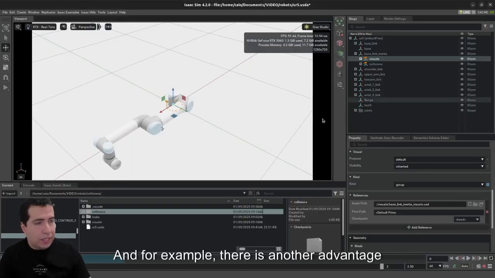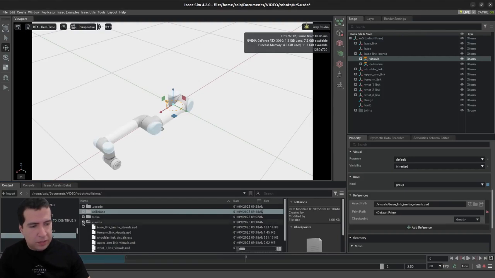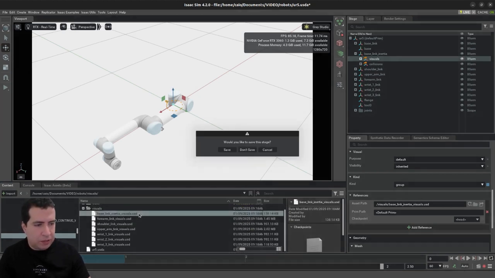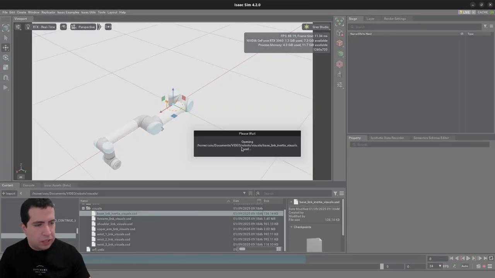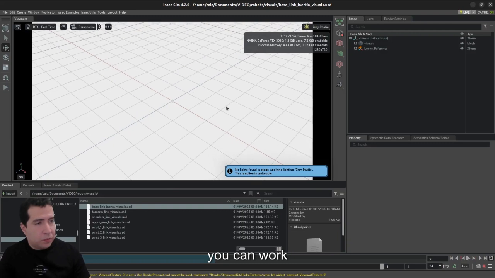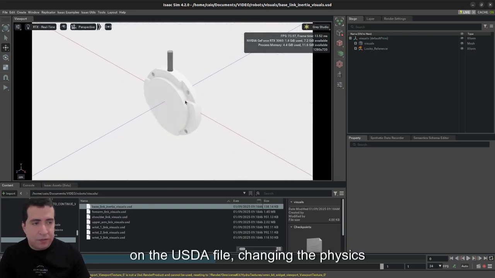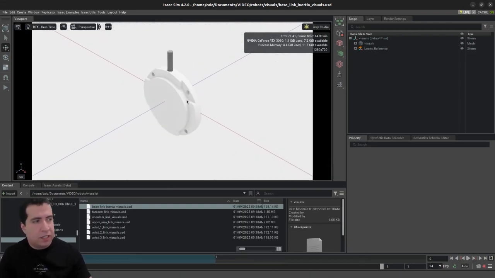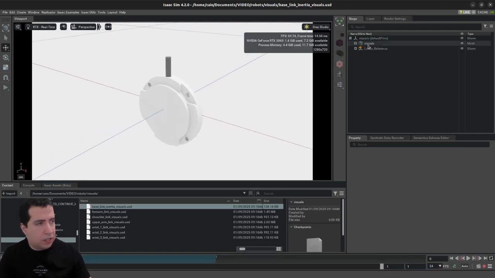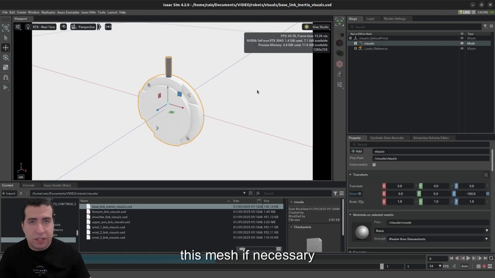And for example, there is another advantage of using this. If there are some artists working on the visuals itself, the artists can work on the visual file separately. So you can work on the USDA file, changing the physics properties, etc. And the artist can work changing this mesh if necessary.